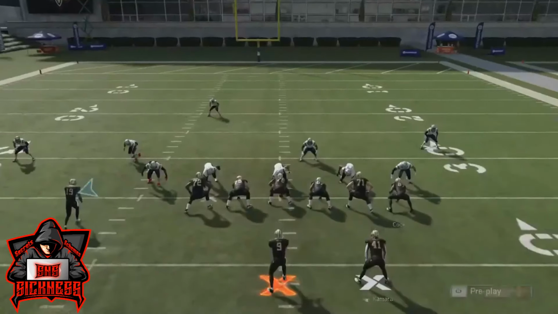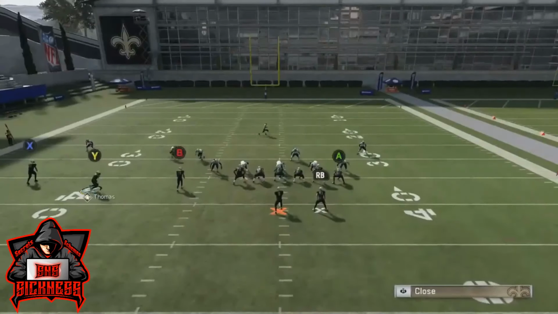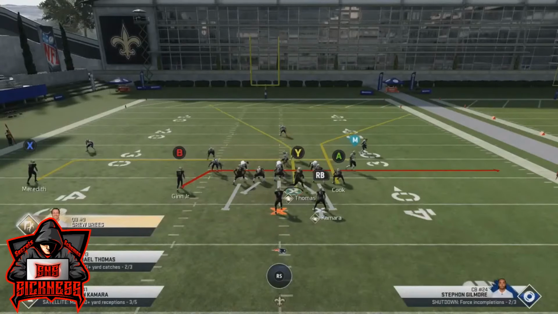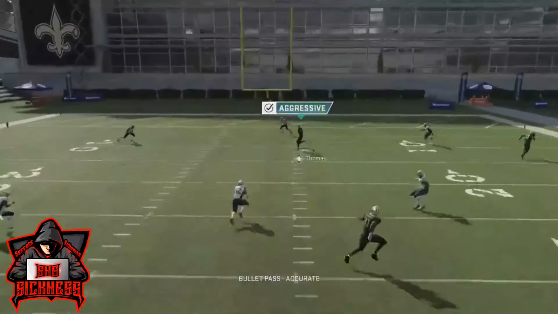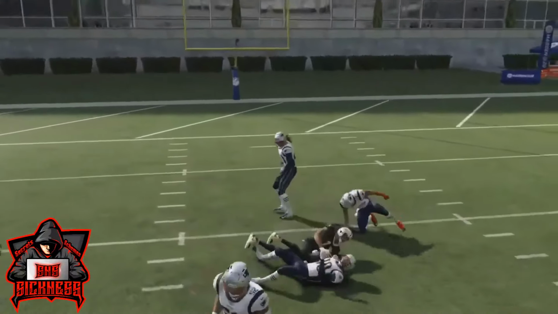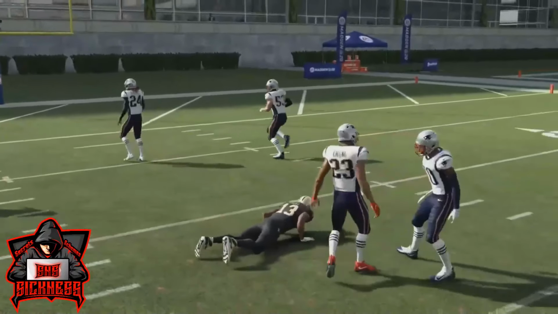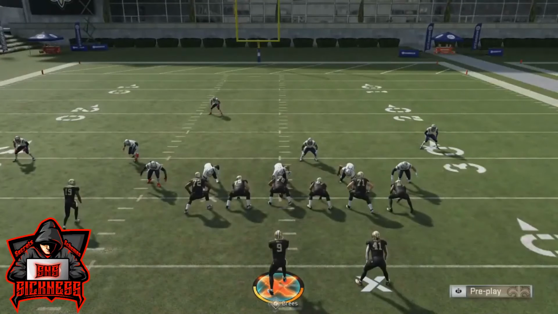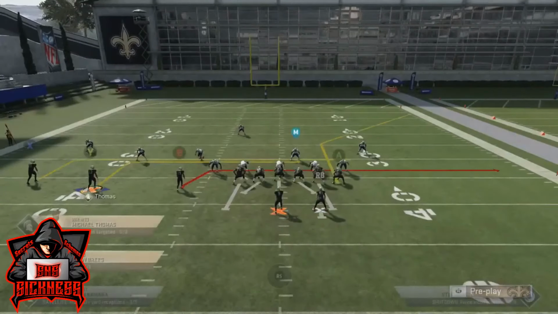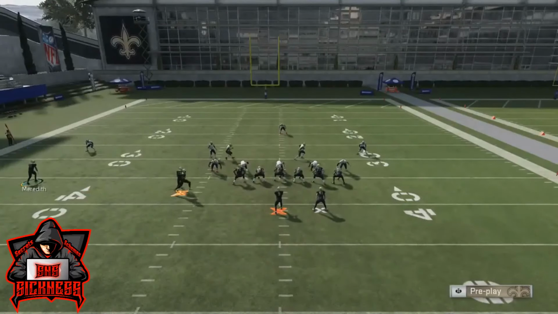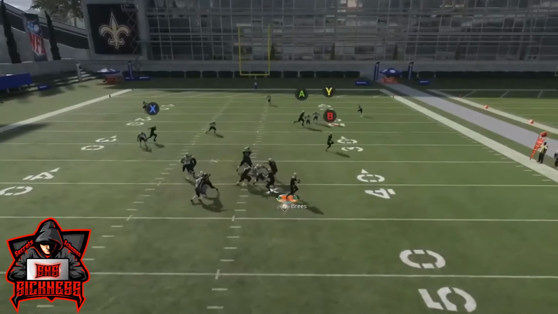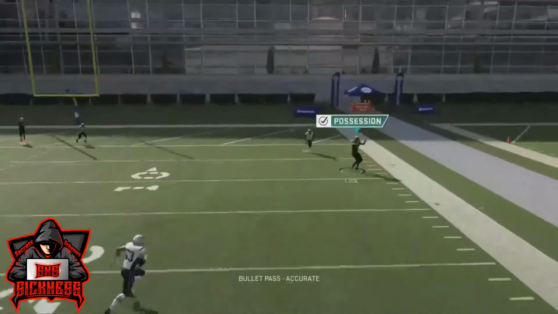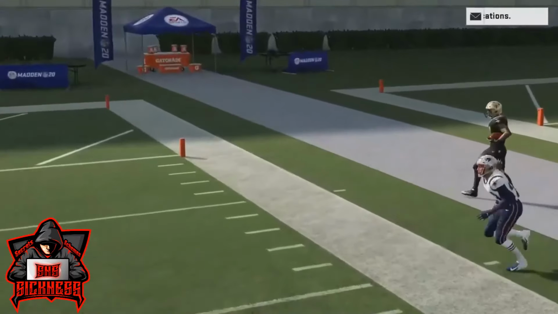So I'm just going to run it once here just so you can see. So I motion him over, I put him on a post route over the middle, and after he passes the tight end, I just go and hike. So you see I have the underneath routes as well as this post. It does get underneath cover 3 and cover 2. With the corner route as well, that gets over the cloud route, the clouds as it gets deeper down the field, or if it's a hard flat, you can go ahead and throw it right away. So I'm going to go ahead and run it one more time here for you. So as you can see, wide open. I really like to mix this play in a lot.